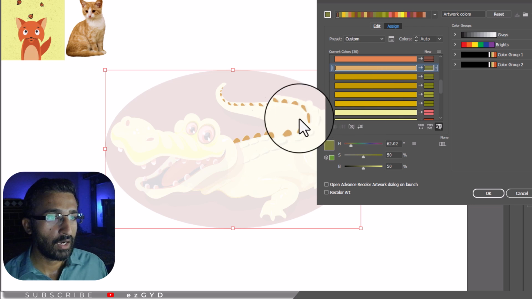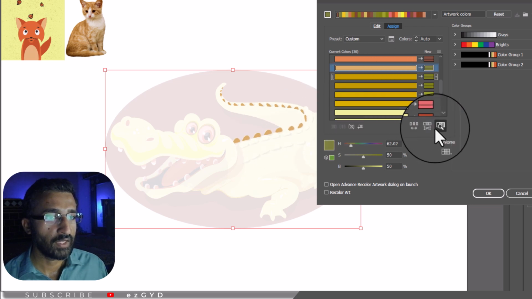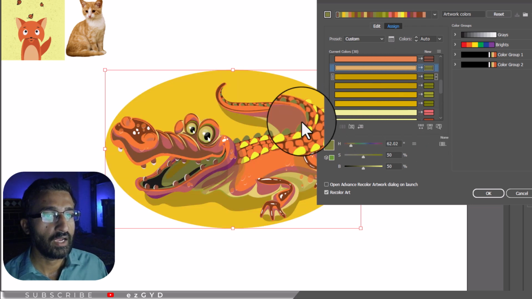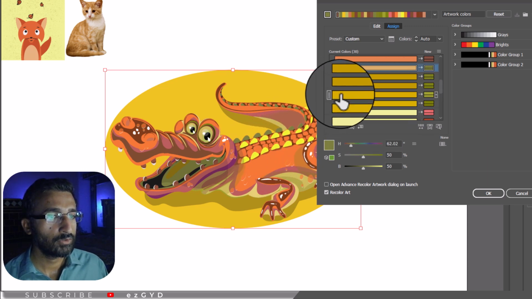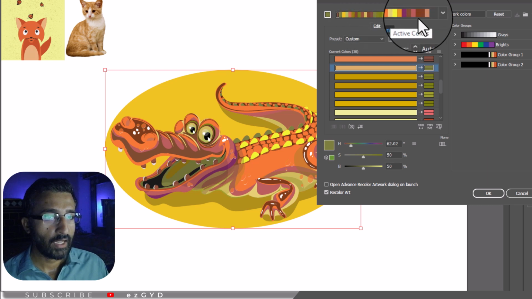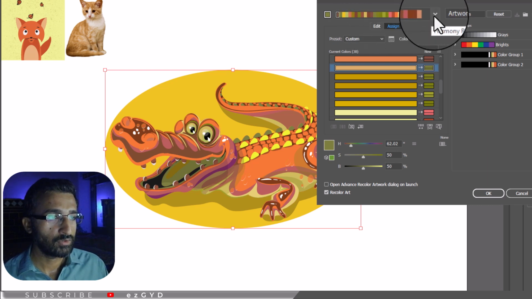If you want your artwork to have a color harmony based on a single color from the artwork or any other color of your choice, you can have it by going to the topmost option in Recolor. Then click on the arrow and find the harmony colors which suit the artwork.